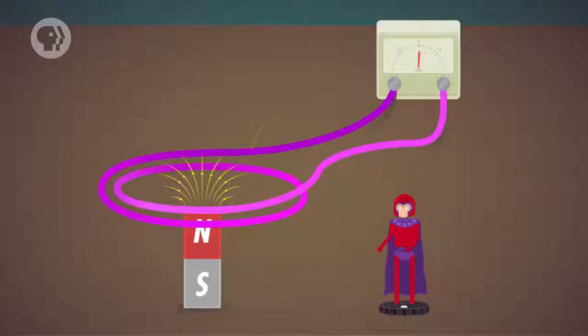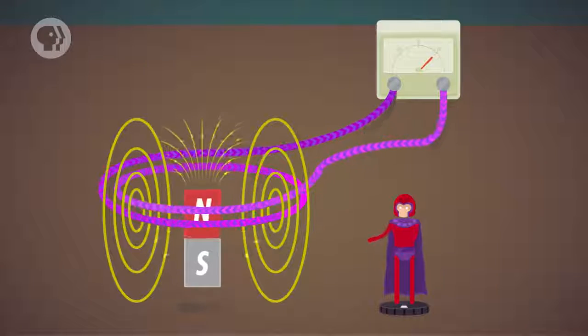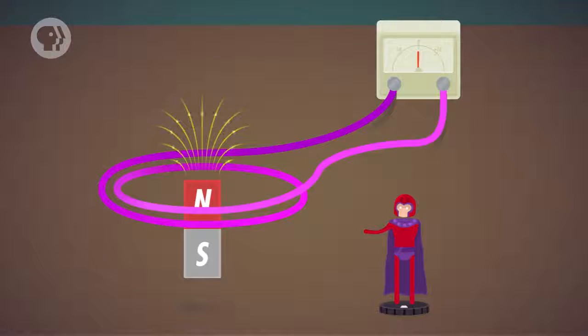To get a better feel for how to apply Lenz's law, let's look at 2 scenarios involving a bar magnet below a loop of wire, with the north pole of the magnet facing the loop. In the first scenario, you'll move the north pole of the bar magnet closer to the loop, which increases the magnetic field flowing through the loop. This therefore creates a change in magnetic flux and induces a current in the loop. And the current generates a magnetic field that opposes this change in magnetic flux. Now the north pole of the magnet points in the same direction as the magnetic field.